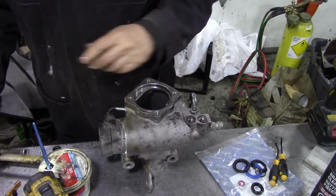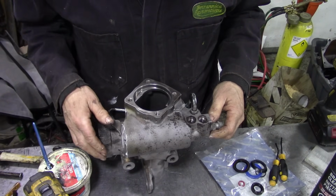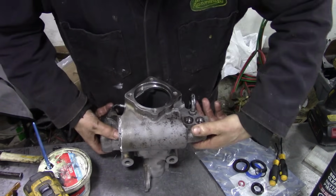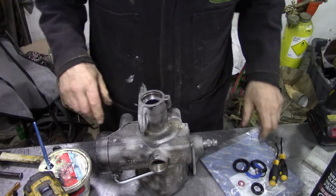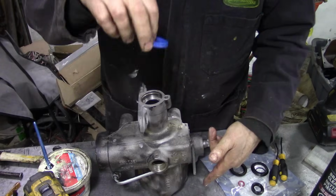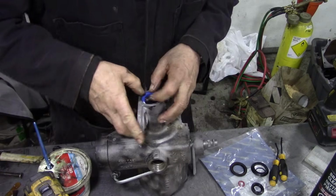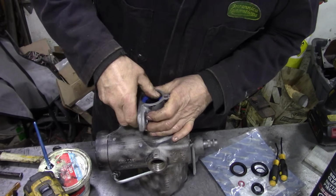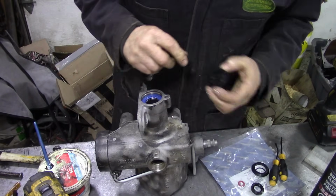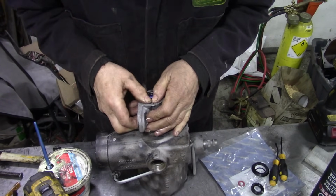The thing is, you can't adjust this really once the selector shaft's in. It's no good. So the next thing we're going to do is put the seal in the bottom, not in your bottom actually. We'll put the seal in here whilst we're messing about with seals. Again, the lips go towards the top. Don't put them upside down. You can see how easy it is to get in there when there's no shaft. They are quite easy, but I've done them on the car, I've done them on the bench, I've done them all sorts of places.